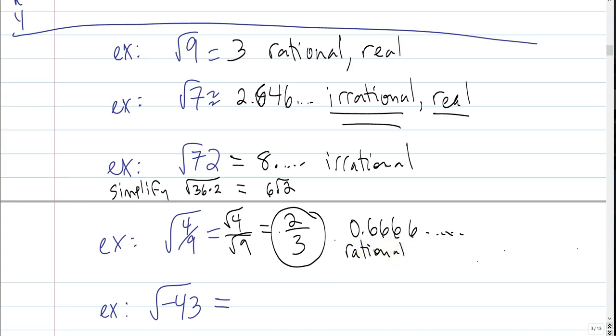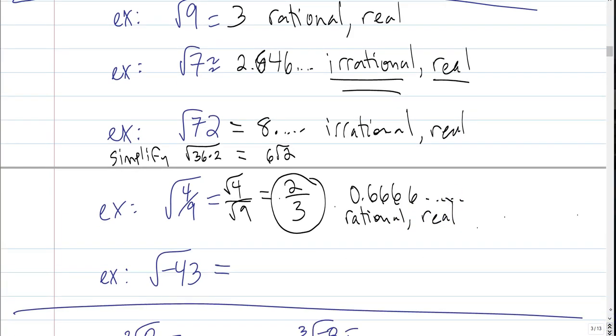Oh, I forgot on the previous one. Even though it's irrational, it is still what? And when it is rational, it is still what? What is the square root of negative 43? That's craziness. First of all, square root of 43 is hard enough for us to fathom, but the square root of a negative immediately makes this what? Not a real number. Or we call it imaginary. Okay?